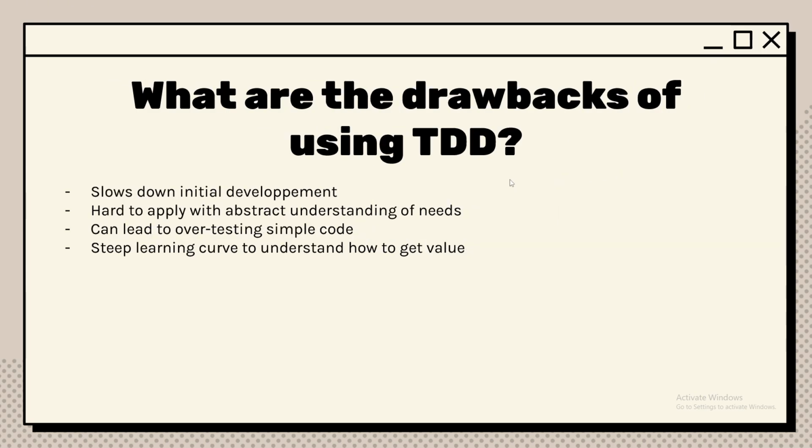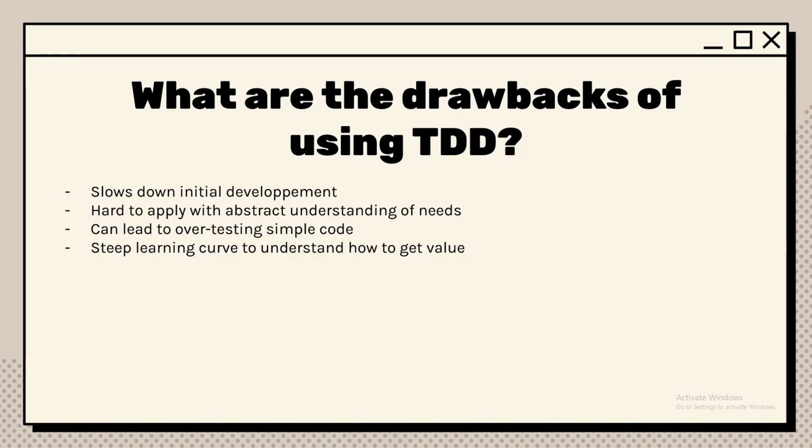Well said. But there are some drawbacks to TDD. It's not all sunshine and rainbows over here. Initially, it will slow down development because instead of writing big blocks of code like many developers are used to, they'll have to break things up and write the test cases first. Secondly, it can be hard to apply with an abstract understanding of needs. So say you want to make a system and you're not quite sure what you want it to do, you can't write a test case for something you don't know what you're testing. So it can be hard in that aspect.